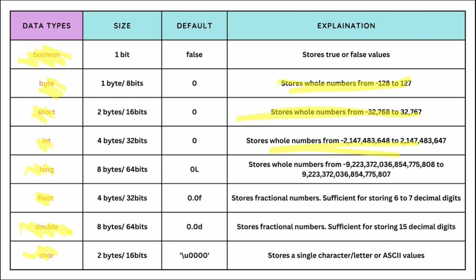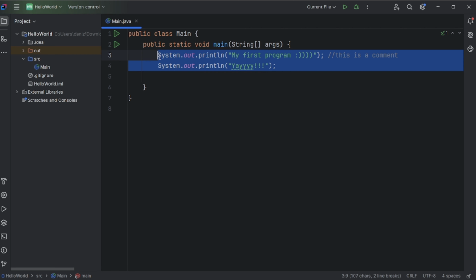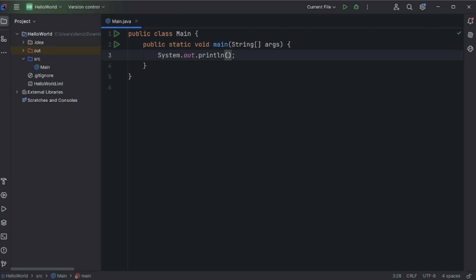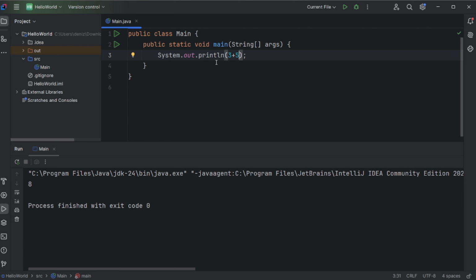Cool, now you might be wondering, how do I actually create a variable like an int? Let's jump into IntelliJ and take a look. As you can see, I still have the program open from the last section. I'm going to delete that example, and before we dive into variables, I want to make sure you understand the basic arithmetic operations. In Java, we can not only print strings, as shown in the last video, but also print the result of arithmetic operations like addition, subtraction, multiplication, and division.